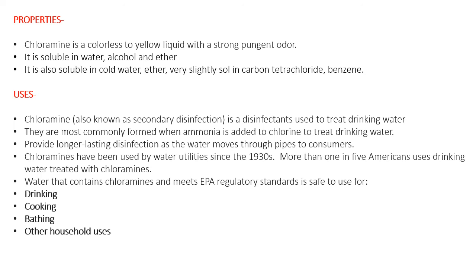Chloramines have been used by water utilities since the 1930s. More than 1 in 5 Americans uses drinking water treated with chloramines. Water that contains chloramine and meets EPA regulatory standards is safe for use, especially for drinking, cooking, bathing, and other household uses. It provides longer lasting disinfection as the water moves through pipes to the consumer.